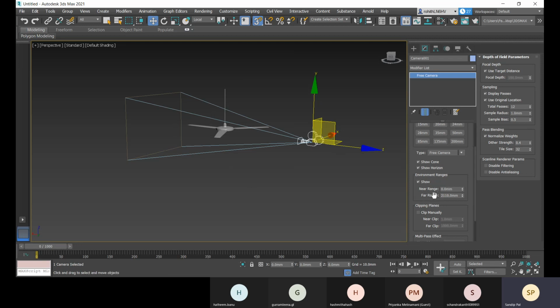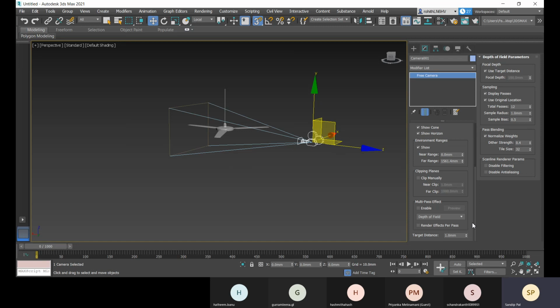So now let me just show you that these functions we have. Okay, and here we have this motion blur option. So this motion blur option will work if I add any animation here, and that motion will be blurred when you will see through the camera. Okay, so that we can add here. So before that, I need to add in animation if I go with this motion blur.